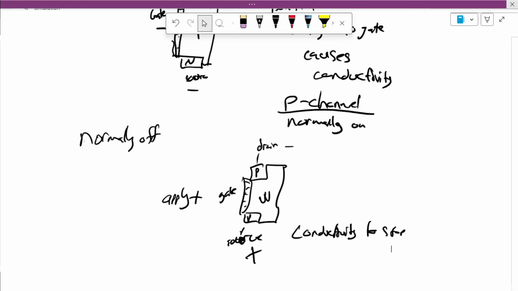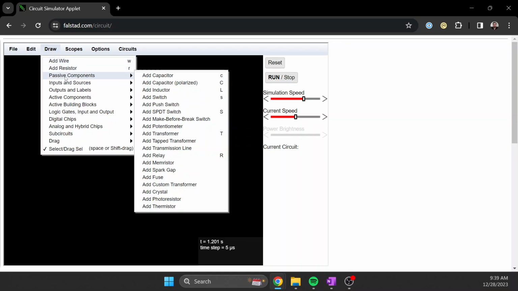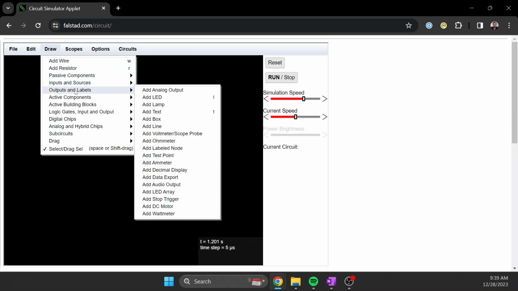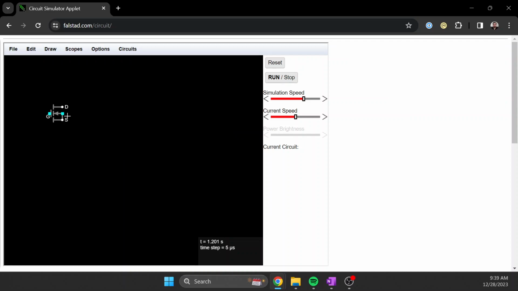So let me show you a quick simulation of both of these, and you'll hopefully understand. So the first thing I'm going to do is I'm going to grab my active components in Falstad. So I want an N-channel MOSFET, and you can see this is the symbol. The gate here, the source points at the gate.